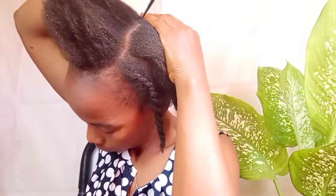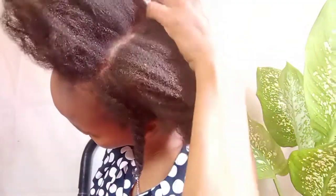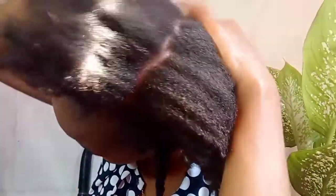So now at this point, I'm trying to make a part, friends. I did try to make a straight part, but not so perfect. Yes, not so perfect, but the style came out nice. We did try, right? So I'm going to section off that top section so that we are not disturbed, and then I'll continue working to the other side.